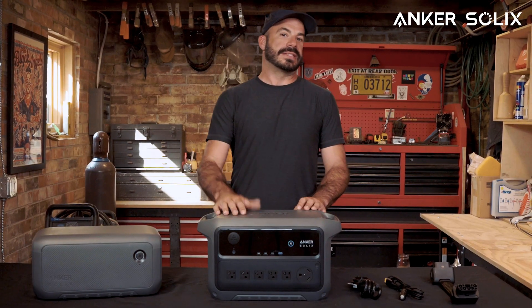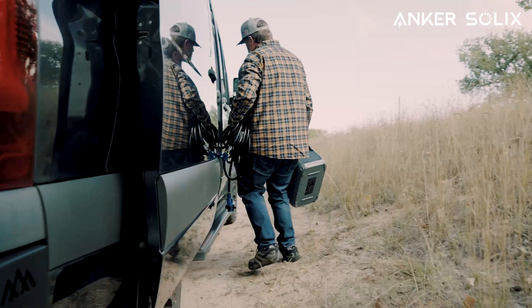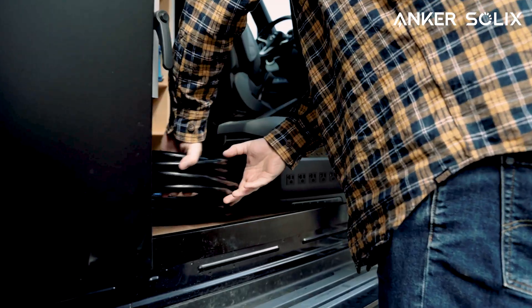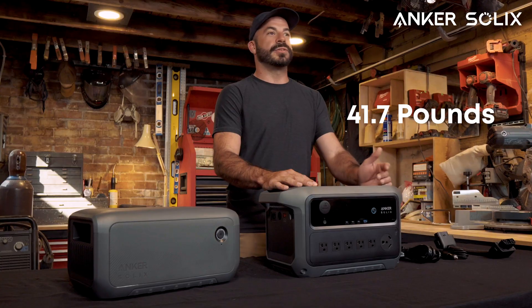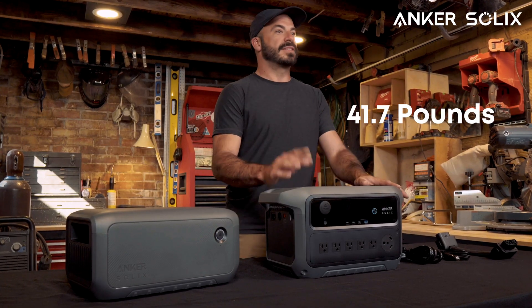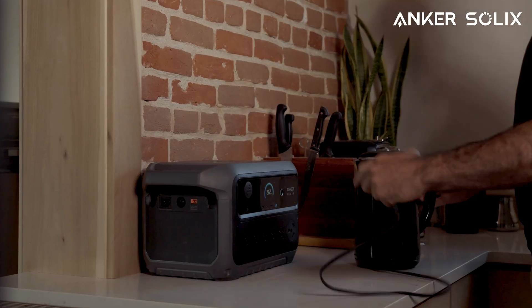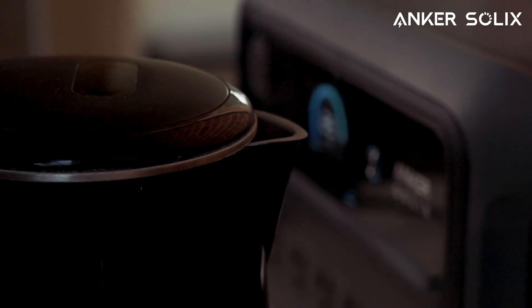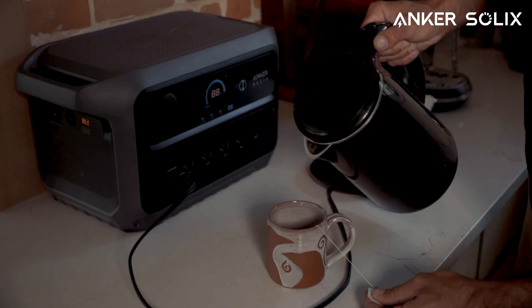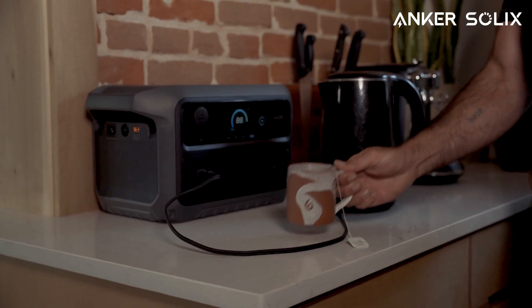All of these electrical features add to its capability, but thanks to its compact size, the C2000 Gen 2 can be easily tucked under the bed or into a cabinet of an RV, enhancing space utilization. It weighs just 41 pounds and is 29% smaller and 25% lighter than the industry average for 2kWh portable power stations. Anker's innovative CTC process reduces the number of components and enhances structural efficiency, making this the most space-efficient 2kWh power station available.